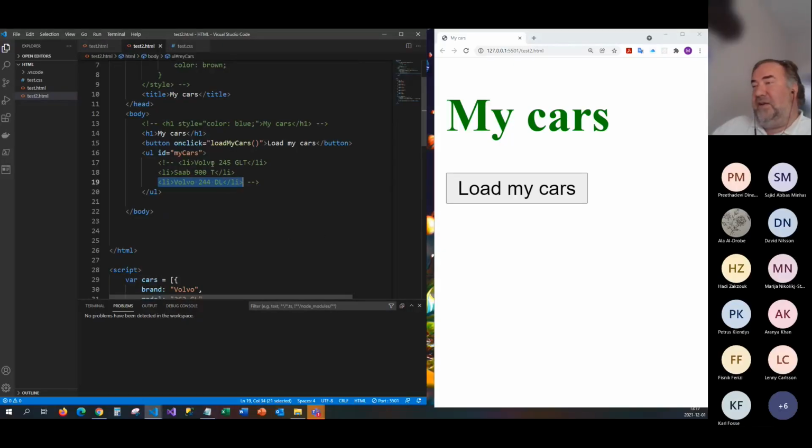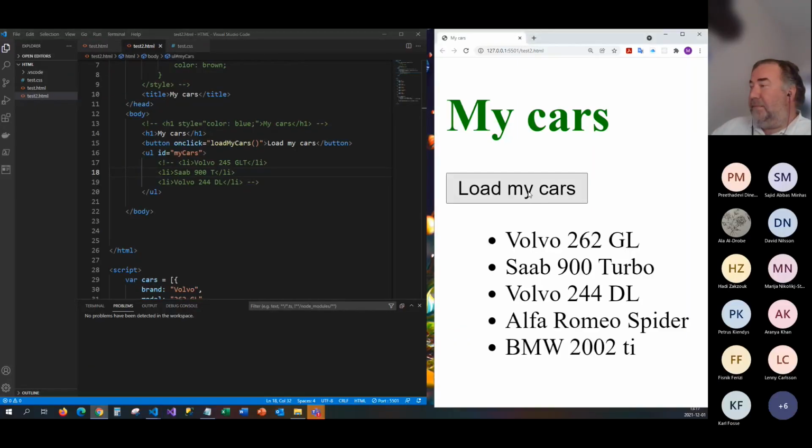So I'm putting it inside here also. So actually we could try it right away. We're using the live server, so everything should be up to date. So hopefully I just need to press this load my cars. And you see, we get all the cars here, the same way that we had before.